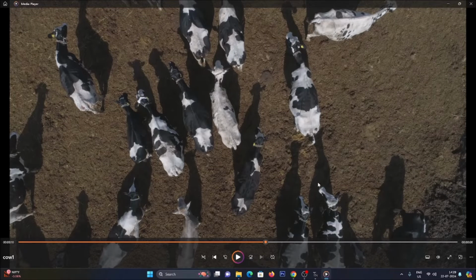For that we are going to use Roboflow, and we are going to create our own custom model which detects cows. And then we have our tracker.py, so we can assign a unique ID to each cow, and then we are going to create the counter. We are going to count all these cows. Simple. So this is our video file.